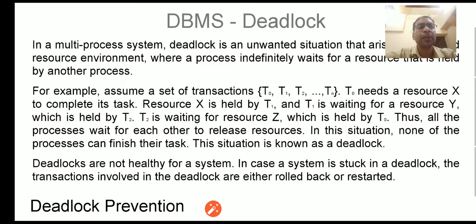For example, in a practical situation, we are normally on a road circle and the people are all around the circle and there is no space for anybody to move. That is the deadlock. Everybody is waiting for the other person to move back so that there will be space. Such situations can be termed a deadlock.